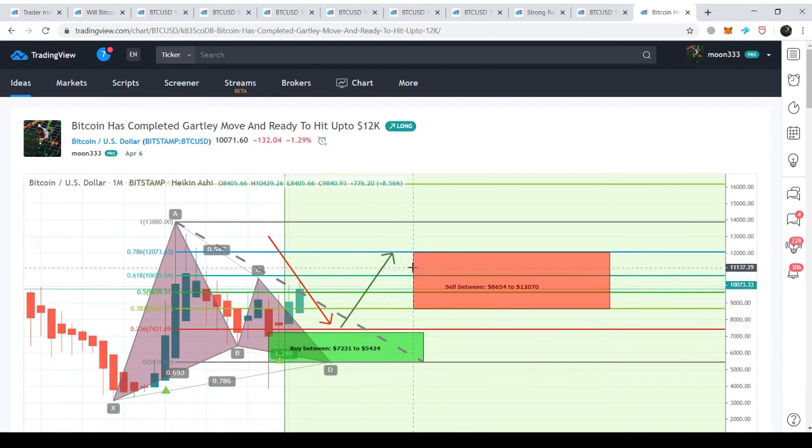And once the candlestick is able to cross up this 0.786 Fibonacci projection of the A to D leg, then it can turn even more bullish, as in so many of my previous videos I have already told you that whenever the price action forms any harmonic move or harmonic pattern and crosses up this 0.786 Fibonacci projection level, then it can produce a very powerful bullish rally. So this was the update so far.